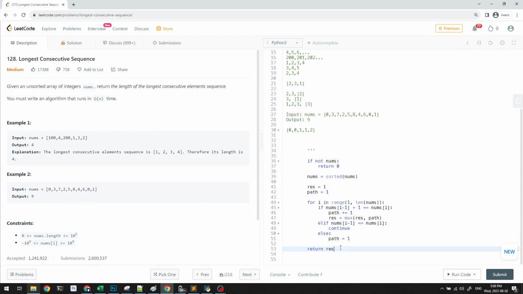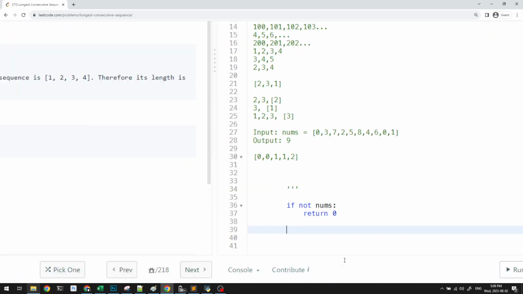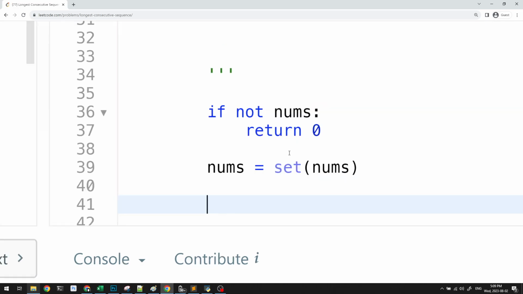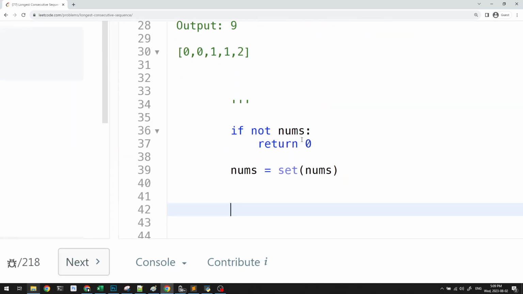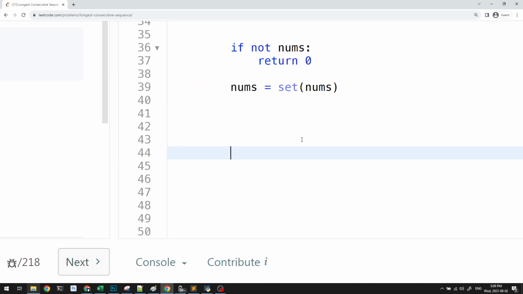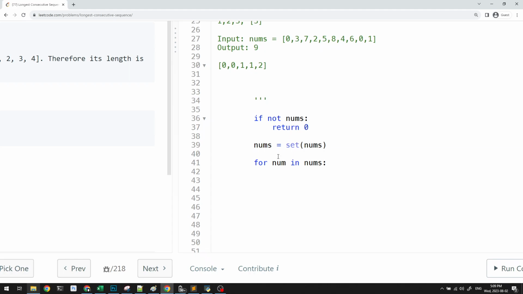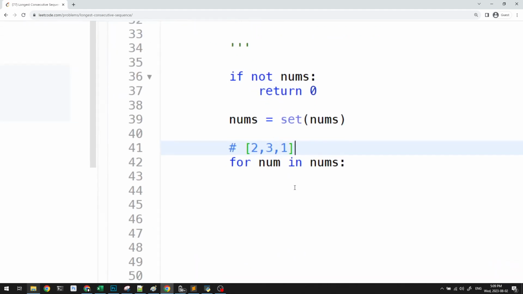So one thing we will actually need to do is remove this. And we could instead make nums into a set, right? And now what do we need to do? Well, now what we can do is we can go through the elements in the set, and we don't really care about the order here. So for num in nums, right? So let's say we start off with something like this. So now num is equal to 2.